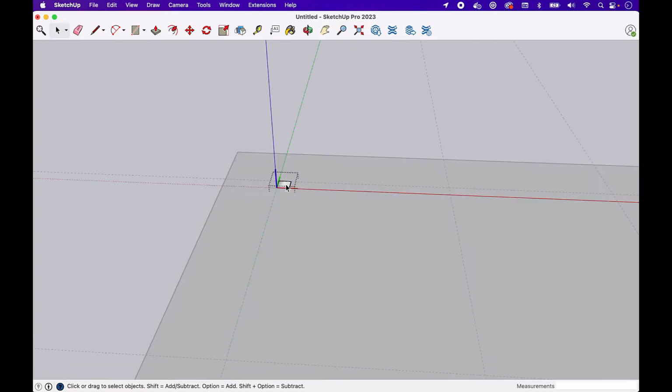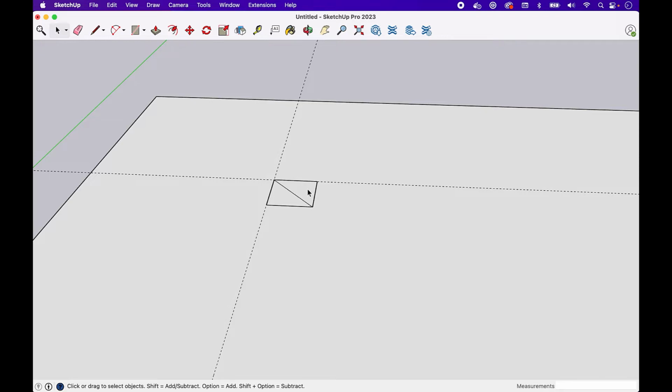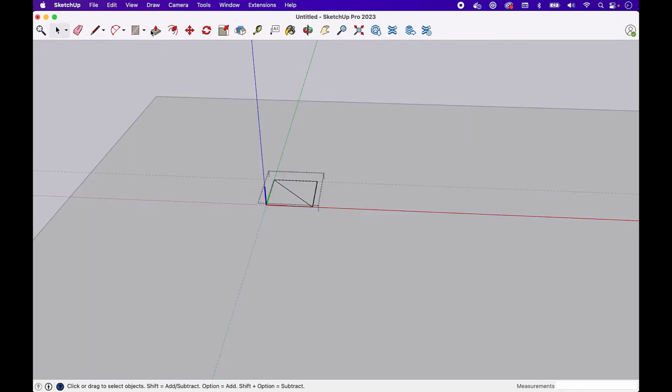And then what I'm going to do is I'm going to come in and make this a group. And then I'm going to click into that group, pull a line, and you'll see in a few minutes why we want to do that. So I'm going to click out to make sure I'm out of that. Then I'll go back into my component because now I'm going to put my concrete footer in place. And I'm going to come in here and find the midpoint. And I'm looking to put in an 18-inch footer, so I'm going to go 9 inches on the radius.